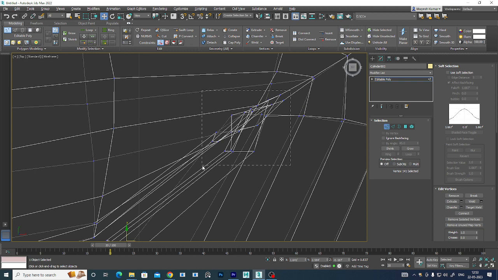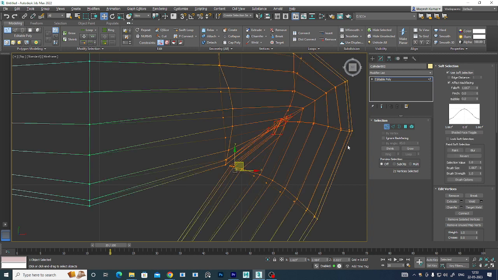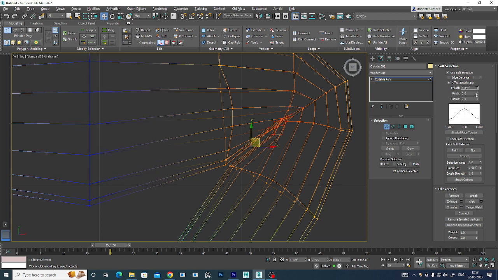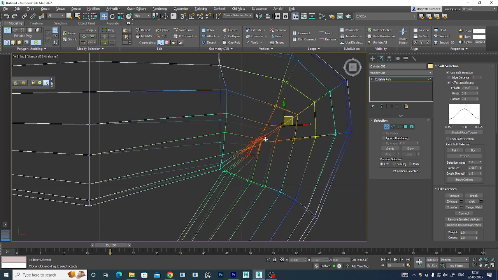Select this vertex. Basically this doesn't go inside, this moves over here. Okay, so what I'm going to do is use the soft selection, reduce the effect, and move this thing like this.